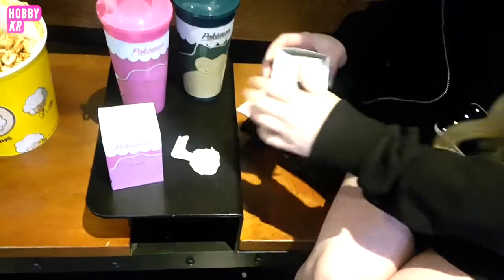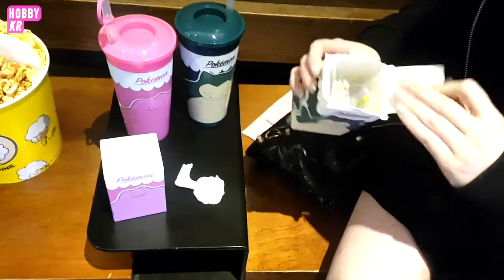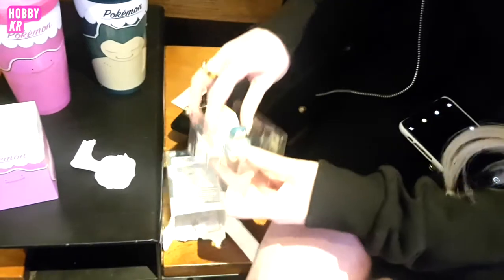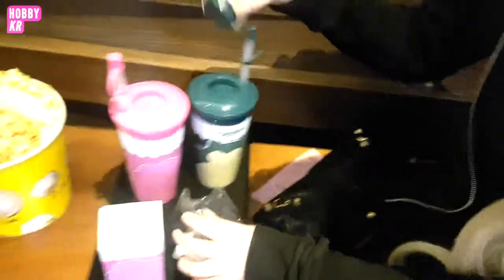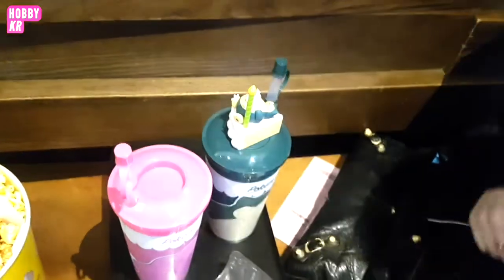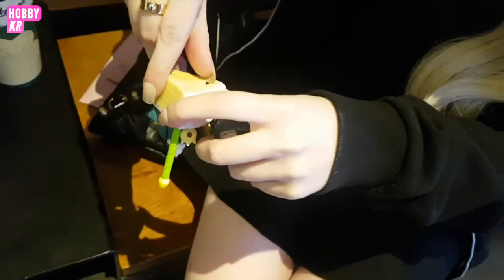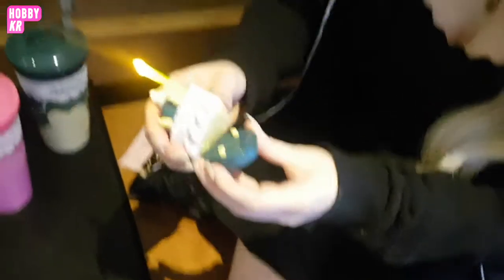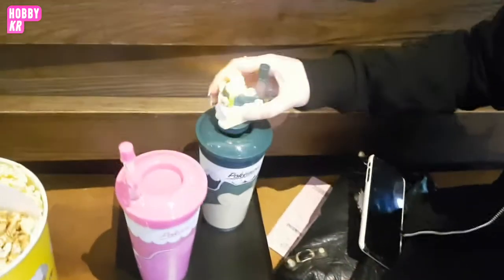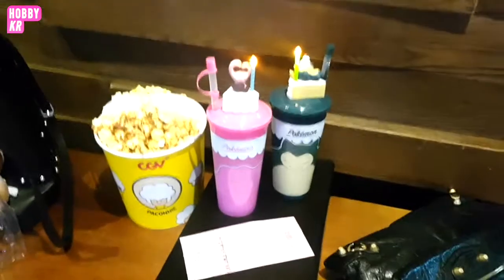I felt so sad that my friend defiled the box — I kept mine because I thought it was so adorable. Here's the figure itself — you just place it on top of the cup like this. You can also turn on the candle, which is super cute. I thought it was such a neat touch, and for anyone who got the whole cake I bet that looks really cute. Here you have both our cups with Ditto and Snorlax.